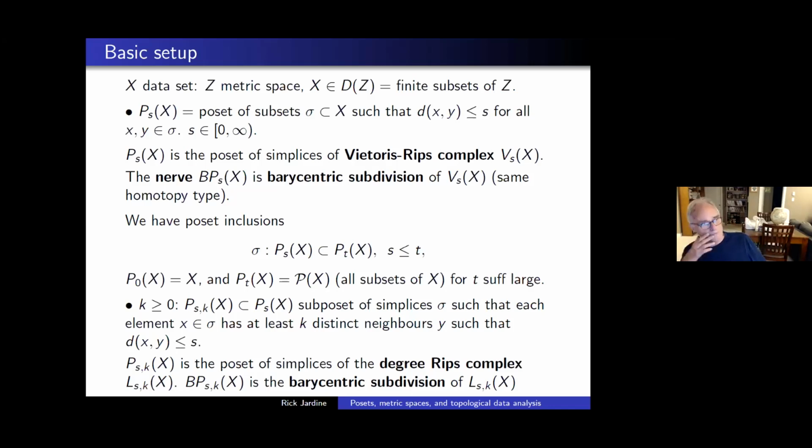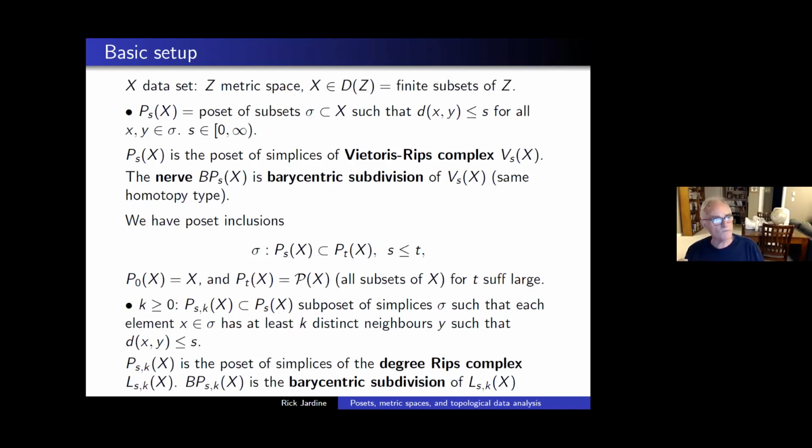So about those simplicial complexes, what one does to construct the so-called Vietoris-Rips complex is to take an abstract simplicial complex, which consists of a poset of subsets of the original data set, such that when you look inside a given subset, the distance between any 2 points is less than or equal to some parameter value s. Here, s can vary between 0 and infinity. You won't get to infinity because the data set's finite. So you have these subsets consisting of points, all of which are at most distance s apart. Any subset of such a subset still has that property. So this is, in fact, an abstract simplicial complex.